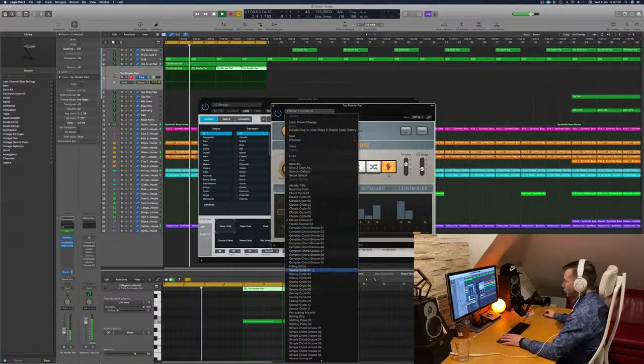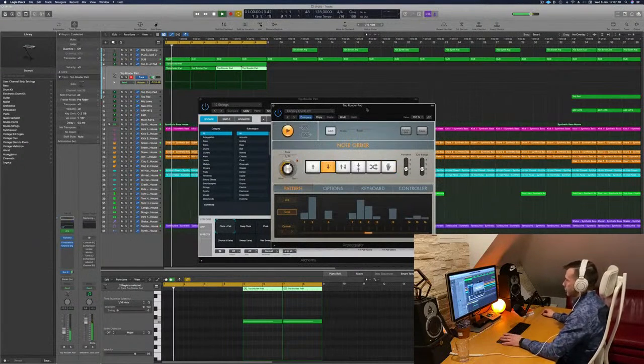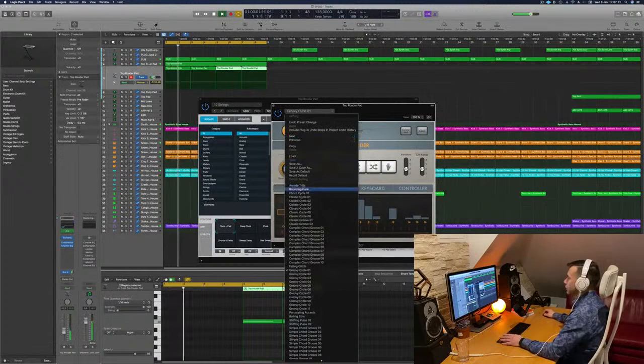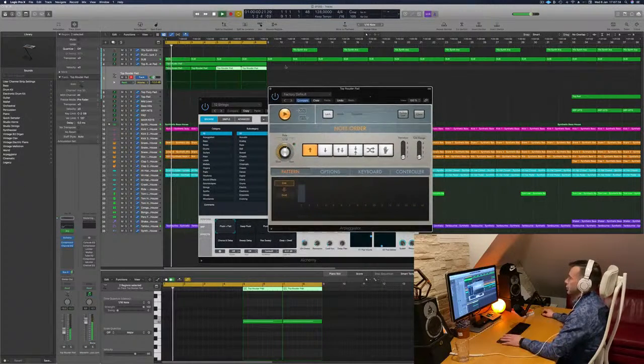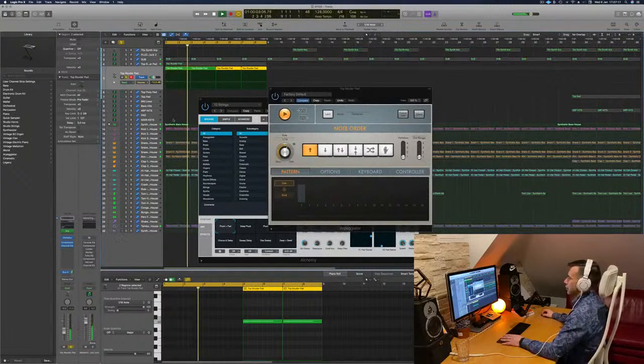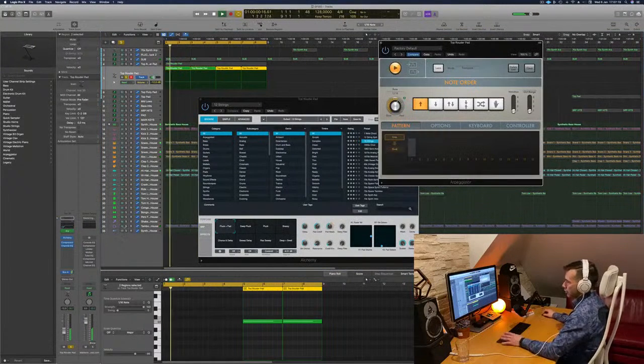I just wanted like a strum kind of thing. It's all way too complicated. That's about right.